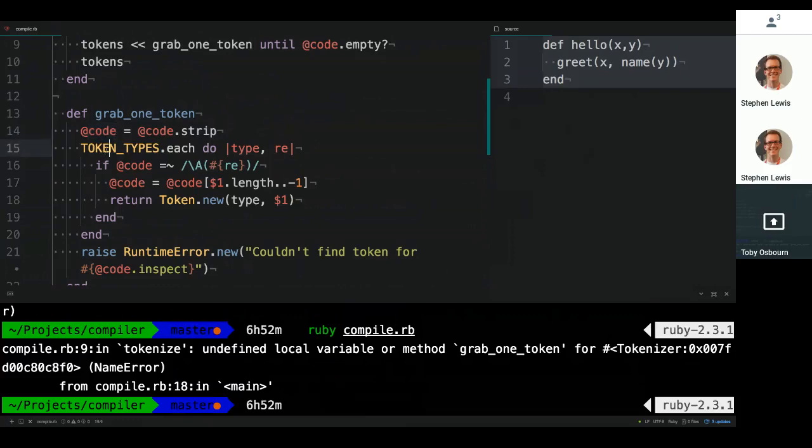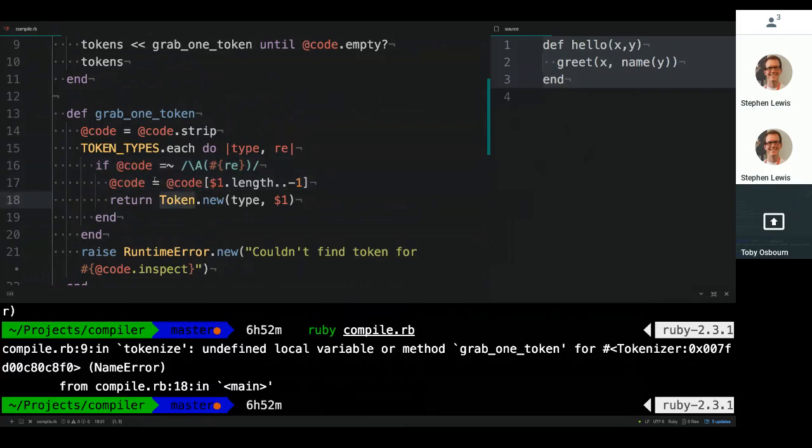Then we're going to look through each token type. A token type is a thing I will show shortly. And for each of them, we're going to try and match up. So this is on line 16 here, we've got a little bit of regex going on. What this is doing is saying, for each iteration through, check to see if the token type we have defined matches a thing. If it matches, it's going to go into this block.